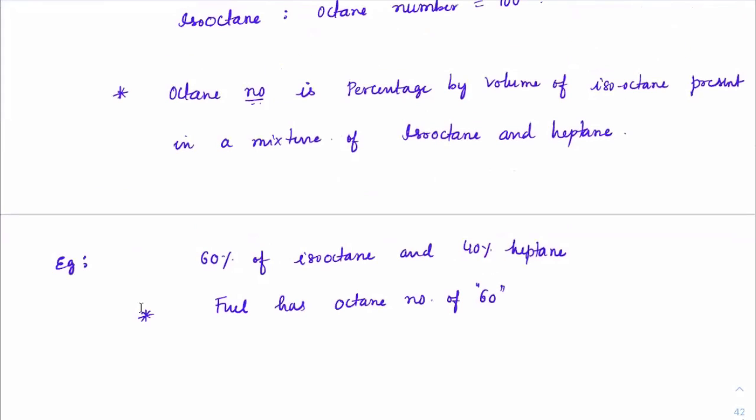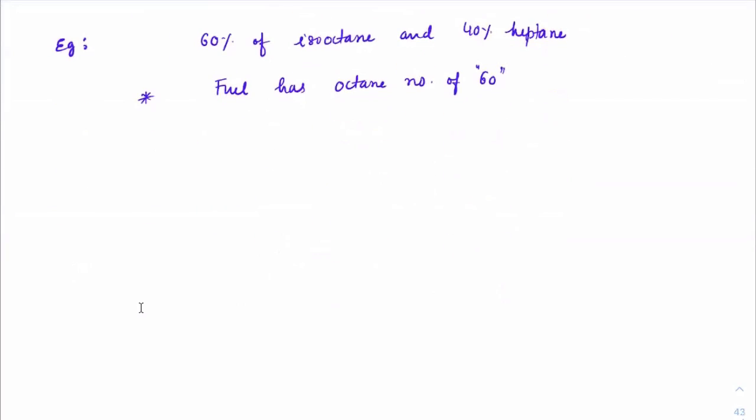Usually gasoline has 60 as the octane number. Correct, beta. We compare theoretically how much energy would be released using a composition of 60% and 40%. If that matches with the fuel efficiency of the fuel you are taking, we say that it has the octane number 60. No, some knocking or the other will come. Can you get a Carnot engine of 100% efficiency? Any heat engine of 100% efficiency? No, right?